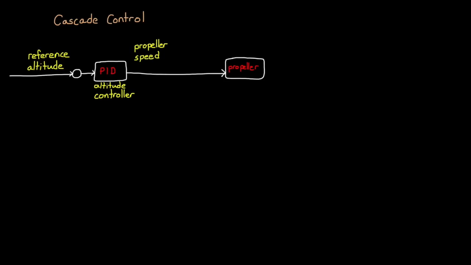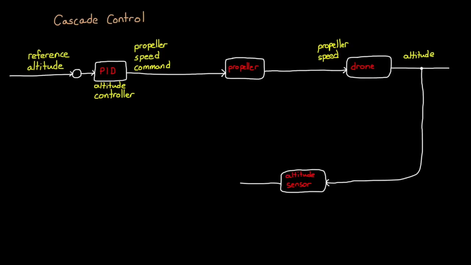What is cascade control? Well, to answer that, let's go back to the example we used in the second video of this series, an altitude controller for a quadcopter drone. Recall the block diagram for this system. We start with a reference altitude. This is the altitude that we want the drone to hover at, and then this goes through a comparator to generate an error term, which is then fed into a PID controller that generates a propeller speed command. This is commanded to the propeller, which begins to spin up, and the output for this block is the true propeller speed. The propeller speed generates a force that acts on the drone, adjusting the altitude. And finally, the altitude is measured by a sensor and fed back into the comparator at the beginning. This is our classic feedback loop, and it has a single PID controller like we're used to.